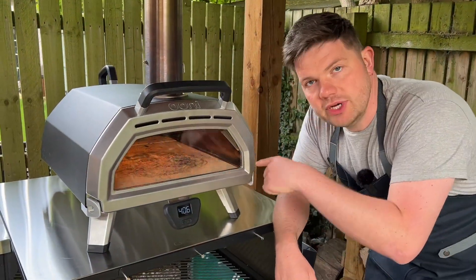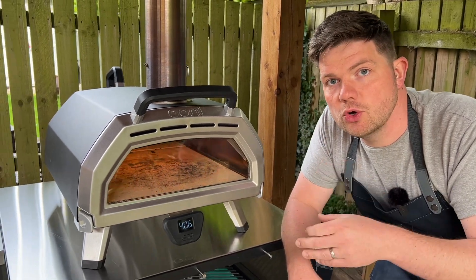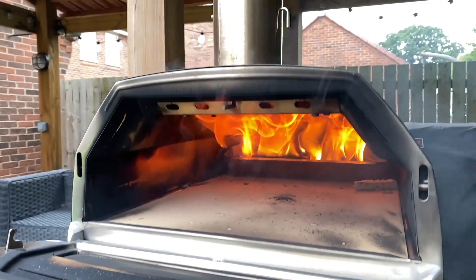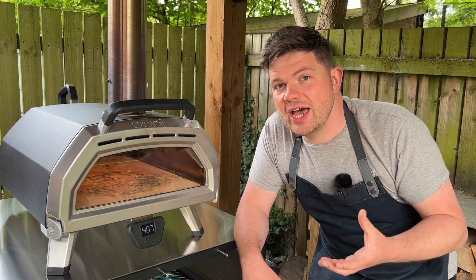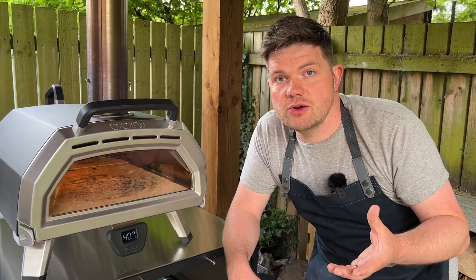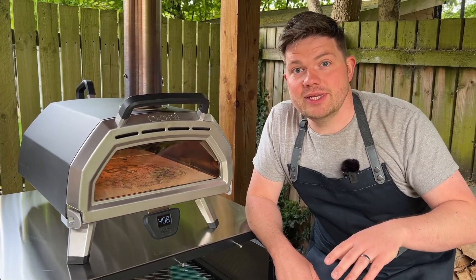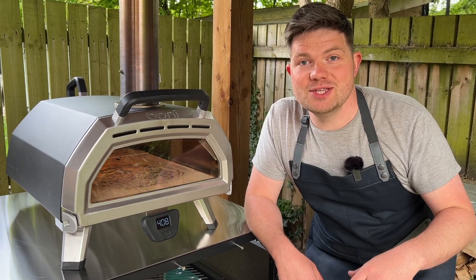The ViewFlame screen is really good, however there have been a couple of times when cooking on wood where the fire didn't get hot enough quickly enough. This caused a lot of soot and ash, making the screen go completely black. It does clean off again so it's not a big deal, but it's worth considering if you plan on using wood. I'll hold my hands up — it's probably down to user error — but it's worth mentioning.